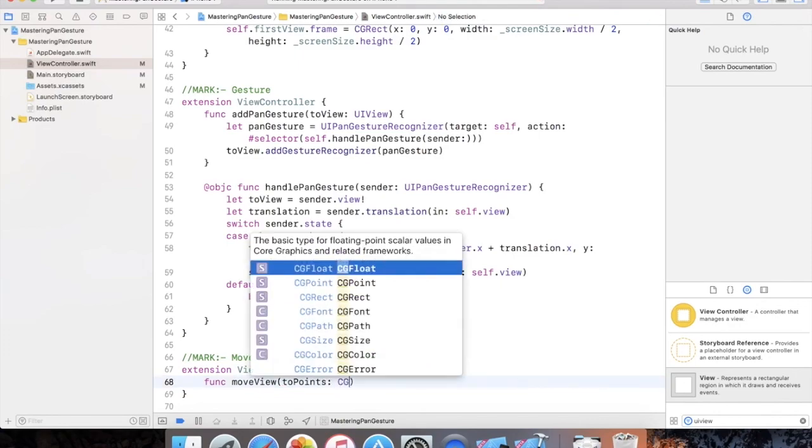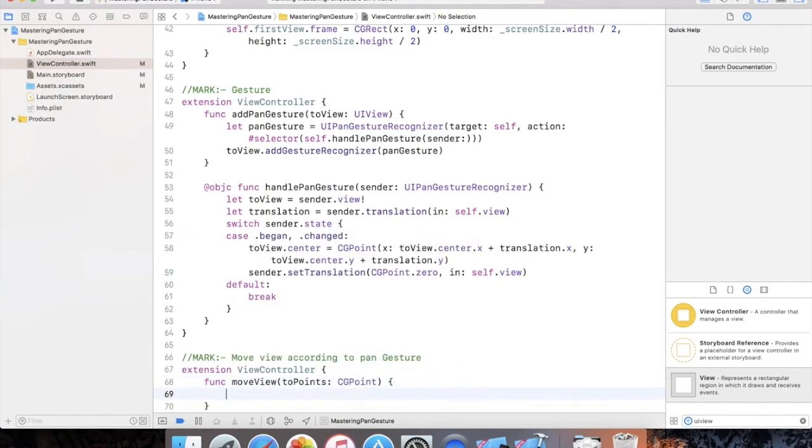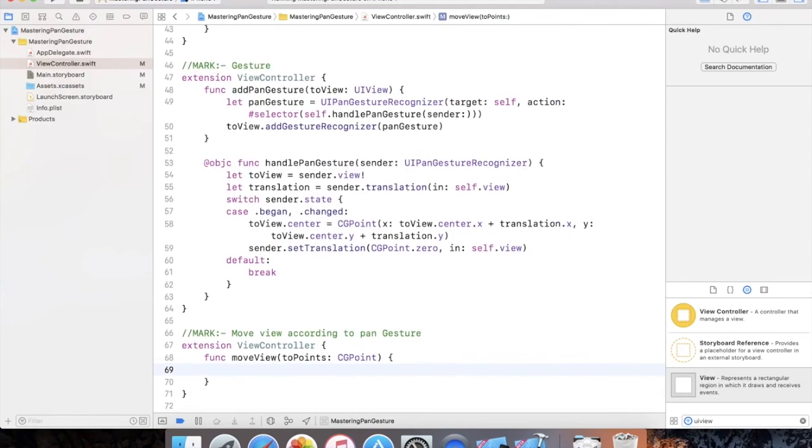It would be a CGPoint of our application's screen size.